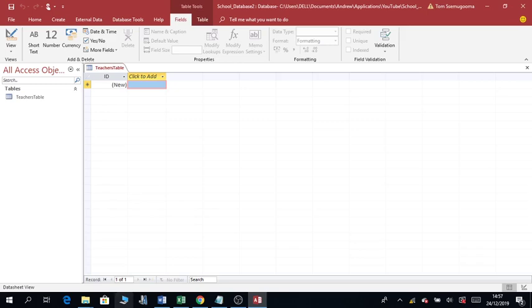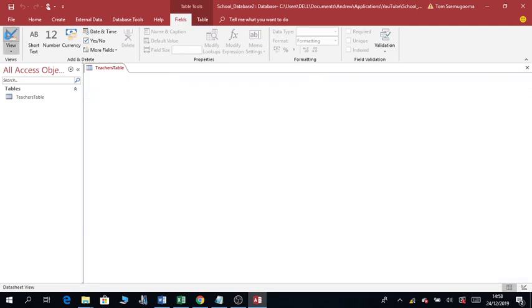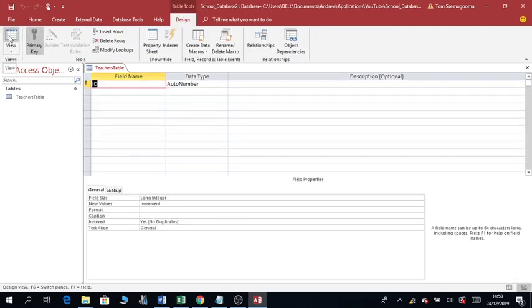Then after that, you are going to go into design view. Design view will give you an option of developing tables using the back end of the table. This is like the front, but when I go to design view, this is the back end of the table. So we are going to start creating our columns.